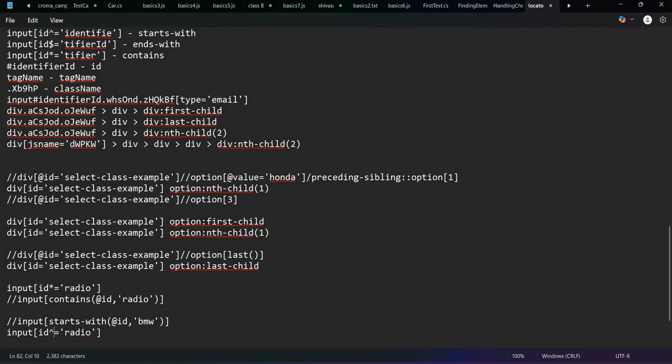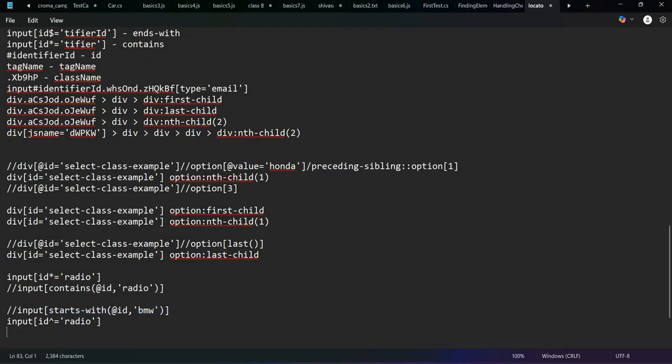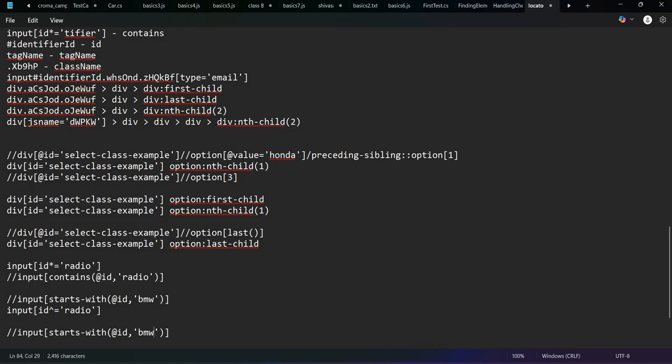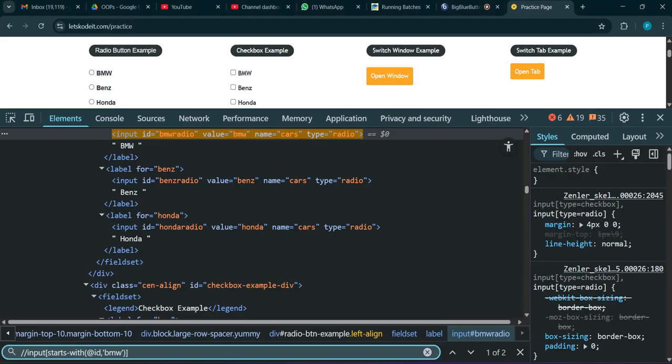And there is an ends with also. So radio ends with radio word. This won't, I guess, work with this. This doesn't work here in the browser, but it will definitely work inside the script because this is a like new addition in browser engine 2.0.